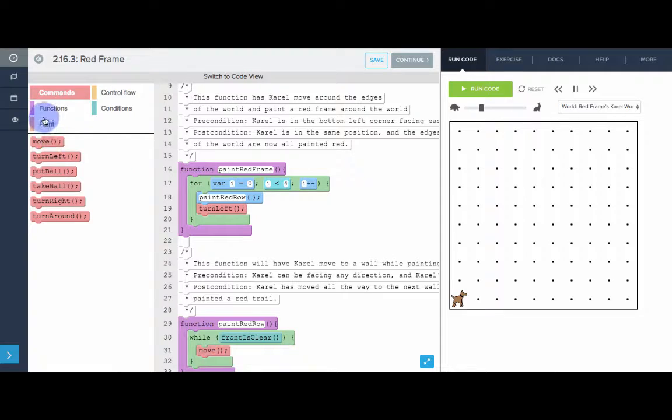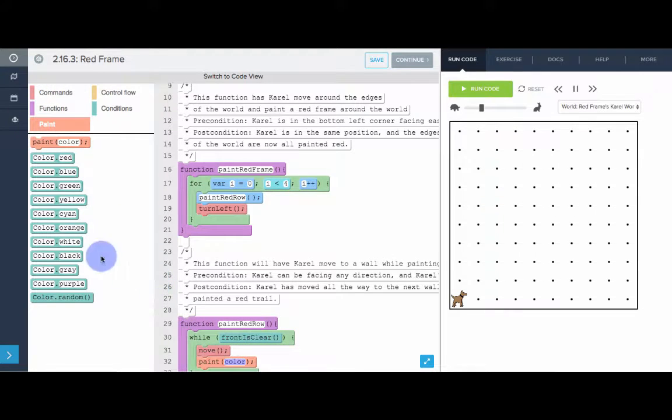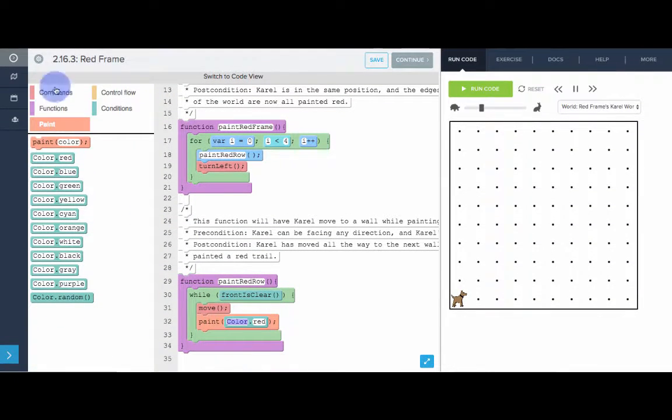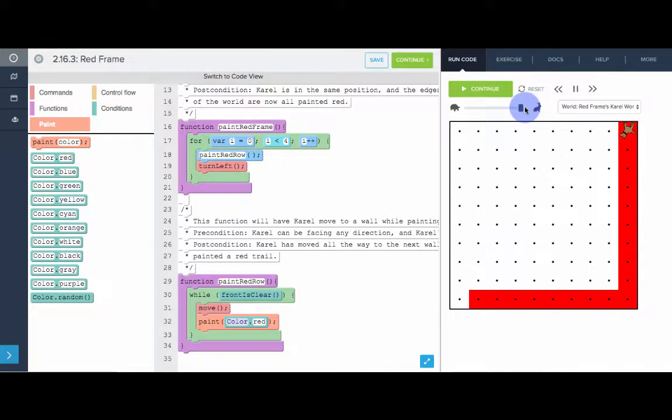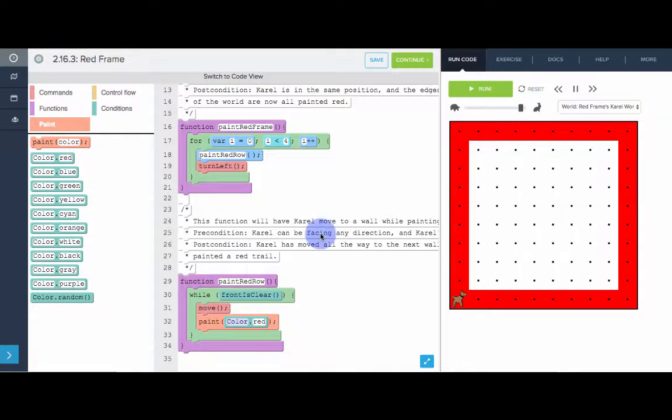So move and paint, what color? Color.red. So let's move that out. And then let's see what happens here. Awesome. So that is how we can use Ultra Karel to paint a red frame.